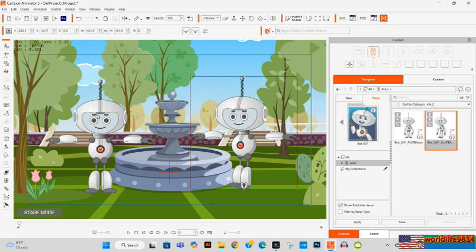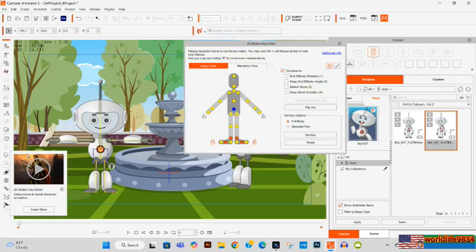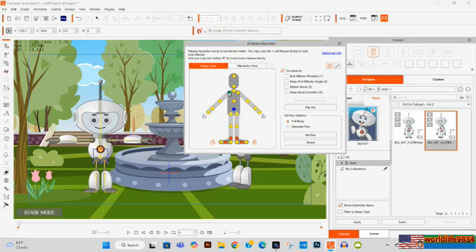Now that I've done that, I'm going to take a look at his body parts. Let's take him in here into the 2D motion key editor, and we'll have a look at his sprites and see how easy they are to move around. So there, we can change his arm to a different position, and he's just standing here and waiting. Now, this is actually really good, but I'm curious about his hand sprites. I'm hoping he has a few included with him.